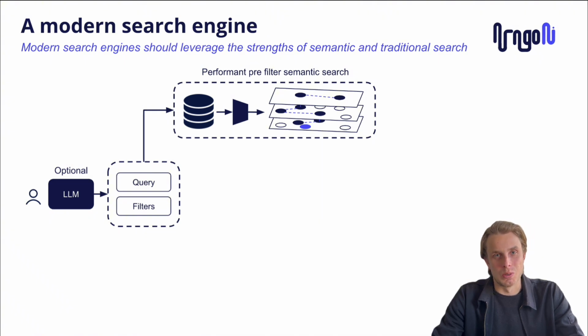That can be slow, especially if we're talking millions plus of documents that you need to search over. So what you should look to do instead is an idea of single stage or performant pre-filtering. Depending on which vector DB you use, they'll have different names for it, or if you implement it yourself. And if you want to know more about that, we can do a deep dive on it in another presentation, or you can refer to articles on their websites.